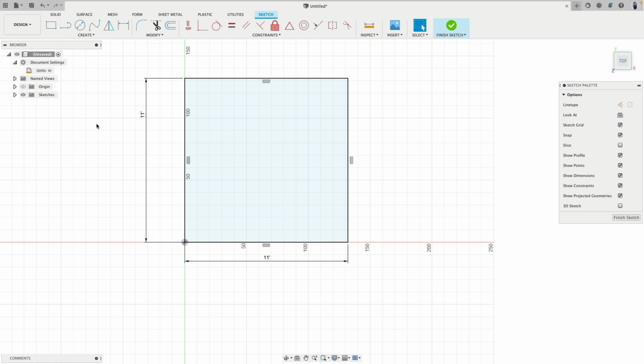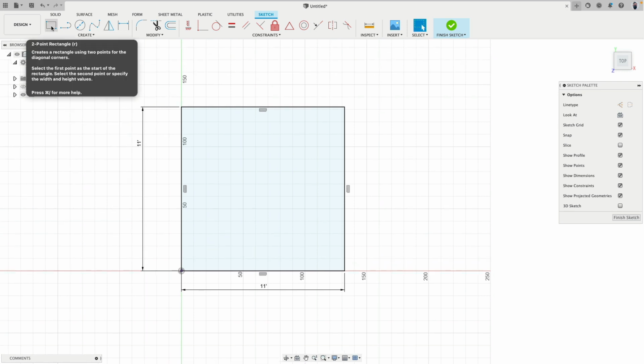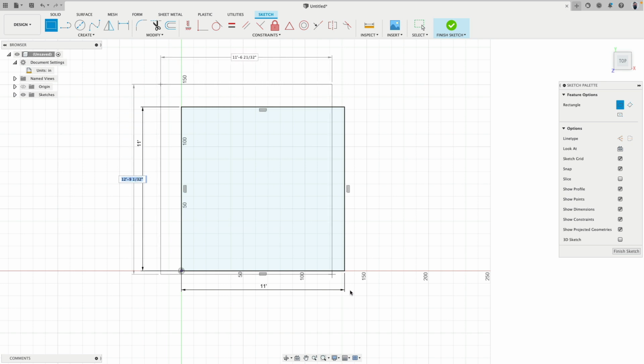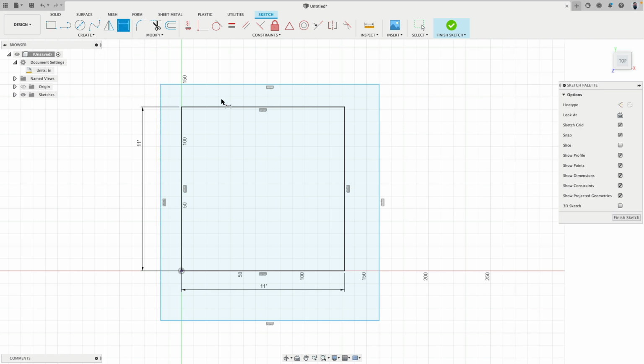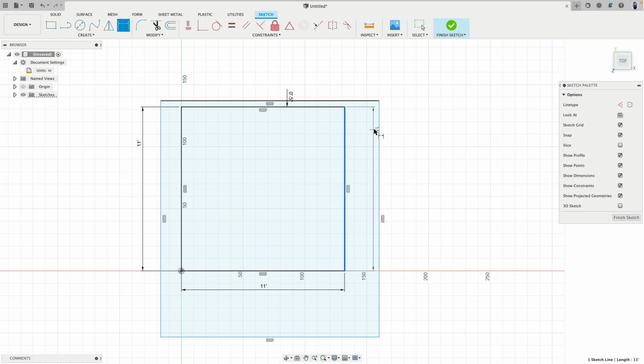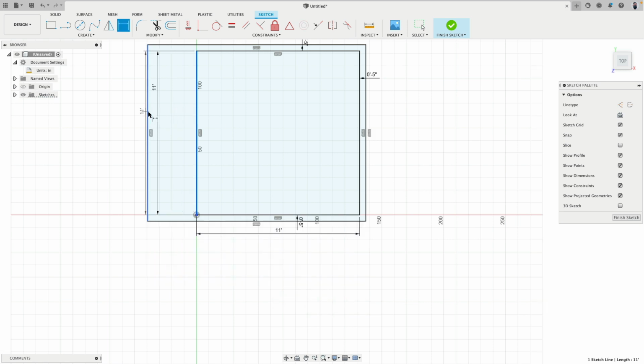Now we have to create the exterior lines for the walls. I can, for example, simply draw a rectangle like this. Doesn't have to be very precise. And then I go to sketch dimension and say click and click, click 5 inches, enter. And there you see how the architectural dimension shows it 0 feet, 5 inches. This is an exterior wall, so this will be 9 inches. Very good.